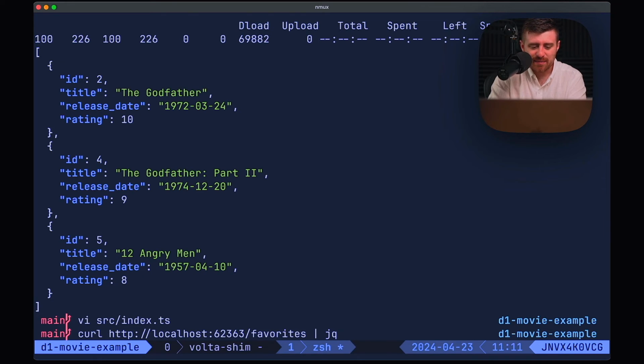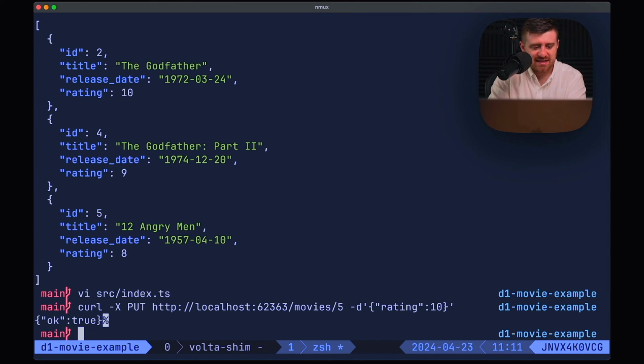And so in order for this to work, and to make sure everything is the way we want it to be, I'm going to come back here and say curl -X PUT. I'm going to do a PUT request here to /movies, and then pass in this -d with some JSON where rating is set to, let's say, 10. And we'll close that. So that's a piece of JSON data there. And we actually need to give an ID here as well, right? So /movies/5 for 12 Angry Men. I'm going to change it from a rating of 8 to a rating of 10. You can see it says ok: true here.